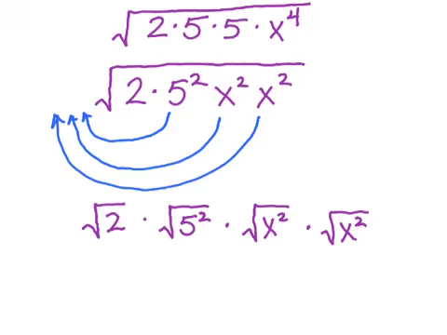So, square root of 2. The only way I could rewrite that in a more simple form would be to round it and use a decimal, but I want to keep this as accurate as possible, which means no decimals. So I'll leave it the square root of 2. Next up, square root of 5 squared. Well, the radical and the exponent, the square root and the square, pretty much just cancel each other out and we end up with 5.